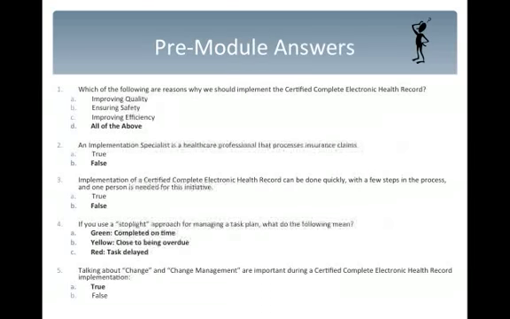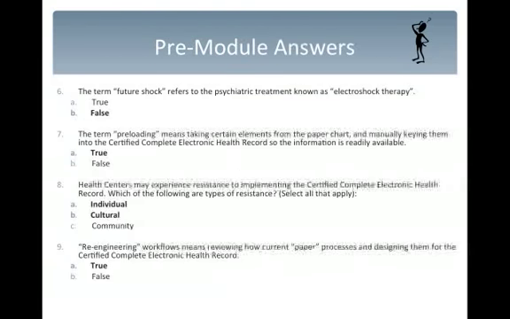Question 5. Talking about change and change management are important during the Certified Complete Electronic Health Record implementation, and that answer is A, true. Question 6. The term future shock refers to the psychiatric treatment known as electroshock therapy. That answer is false. Future shock is a condition in which an individual can no longer cope with changes and they fail to incorporate new changes in a functional way.